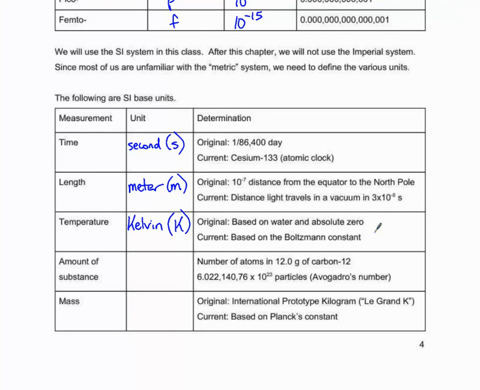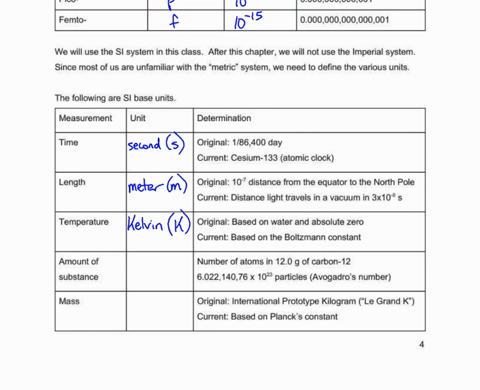It is the coldest possible temperature in the universe, and more accurately, it's the coldest theoretical temperature because we have never actually measured anything with a temperature of 0 Kelvin. We have come close. There are laboratories on the planet that can get very close to zero, but they've never actually hit zero. These days, they have reworked it. It's based on a physics constant that we're not going to really discuss that much.